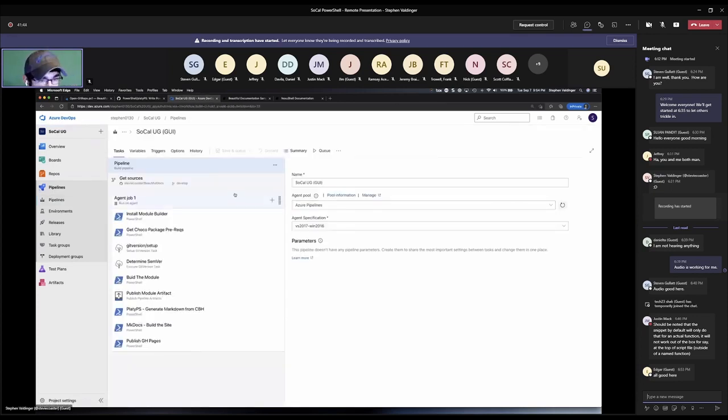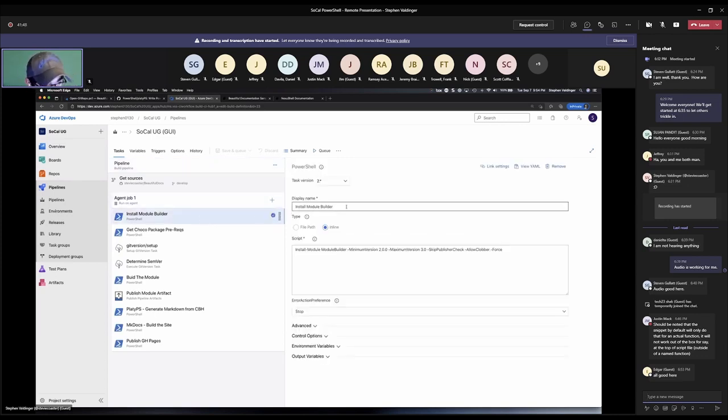And then we'll look at all the different steps. So I'm using Module Builder to build my actual PowerShell module. It allows me to not really have to think about much. It's going to handle all of the dirty work for me. So I need this command to be able to install it onto the agent whenever it's building the module. So just a real quick install module for that.